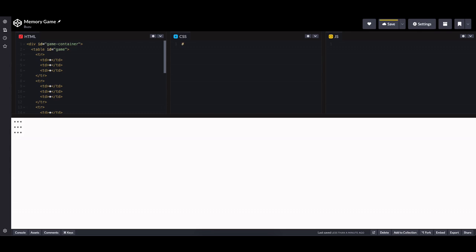So for the game container, I'm going to set it to display flex. And then I'm going to justify the content. And I'm going to add padding. I think that I'm actually not going to add padding.